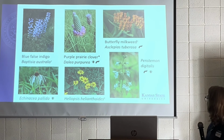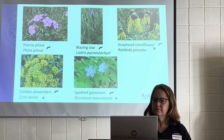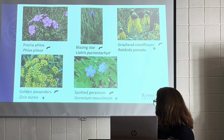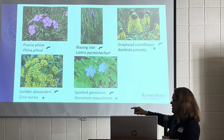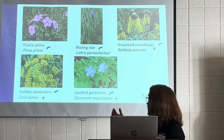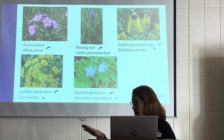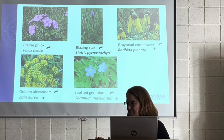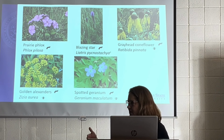More pretty plants to plant. And in this case, we've got some specialist bees and some larval host plants. More plants, so there's just a whole variety. And golden Alexanders is fabulous, but it will spread. It gets a little aggressive if it's in cared-for areas. I put these out here as recommendations, but I always say, especially because there's a few master gardeners in here, talk to the master gardeners and talk to other gardeners, because people have opinions about all of these. Everybody has their favorite and plants they don't like, and you'll get a different set of plants for every master gardener you talk to.